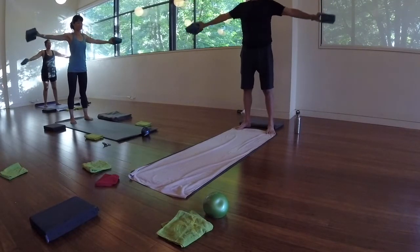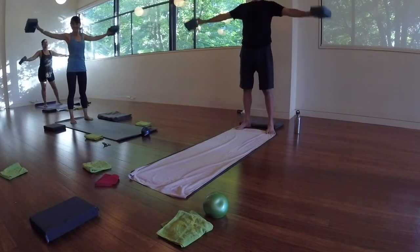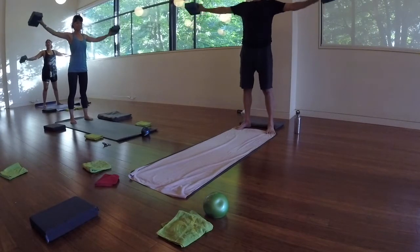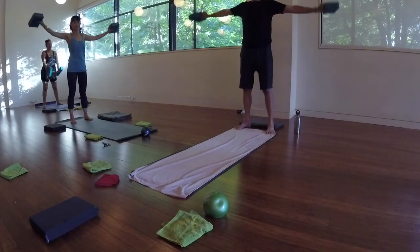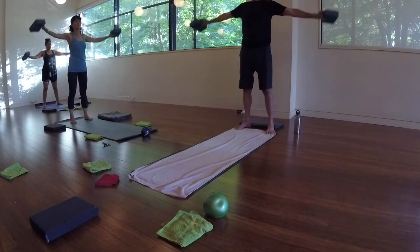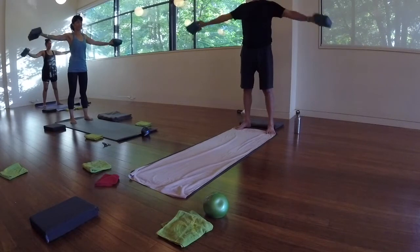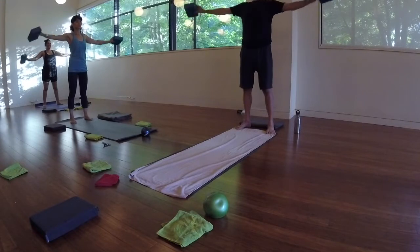Good. What's going on with that little stance you've got going on there? Okay. Multitasking. Cool. Right, we're going the other way, by the way. Breathing in, breathing out. Good, big smile. Good times. Oh, you start to feel this a little bit. Good. Your shoulders are starting to move.